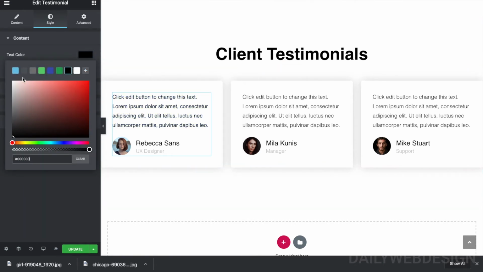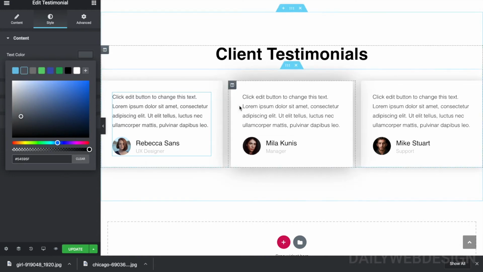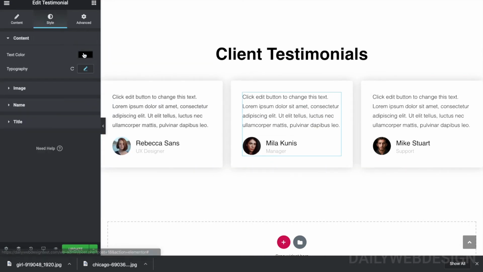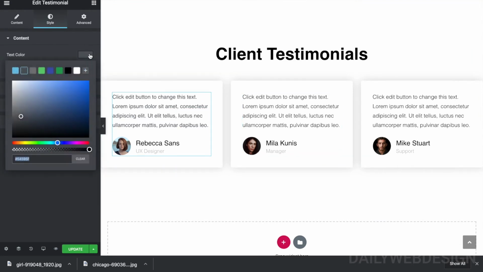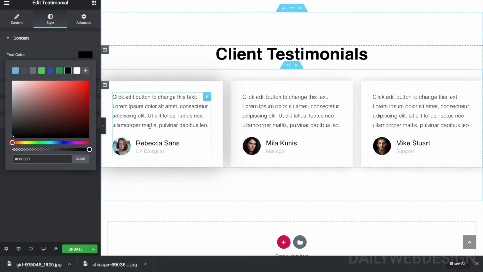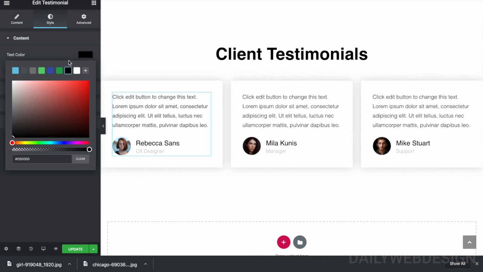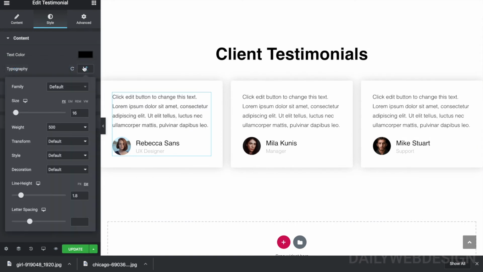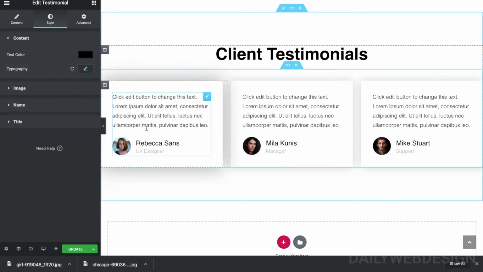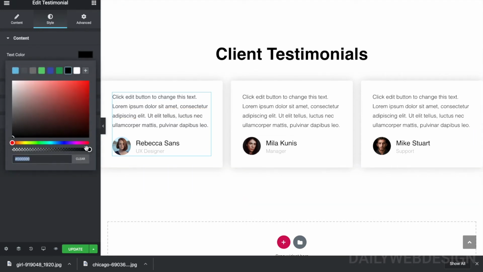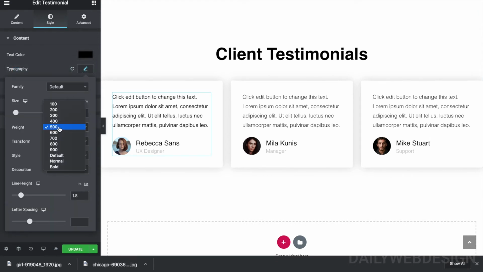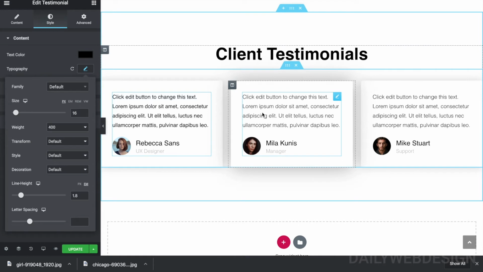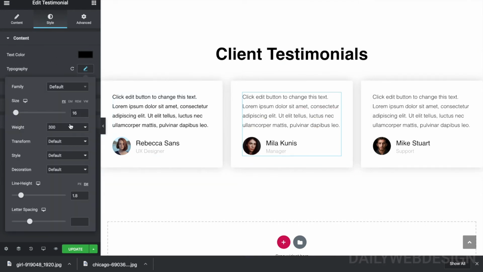Let's see, what was the text prior to this one? Because I know usually people don't use fully black when they do a text, but this one is black. So let's just go back and change this to full black right here. And let me make sure I have it highlighted. Actually, I don't know why it's not clicking. Should click on the box. Oh yeah, okay, there you go. So now we have it back on black, and let me see, probably 400. Stick with 400 here. Change it again.